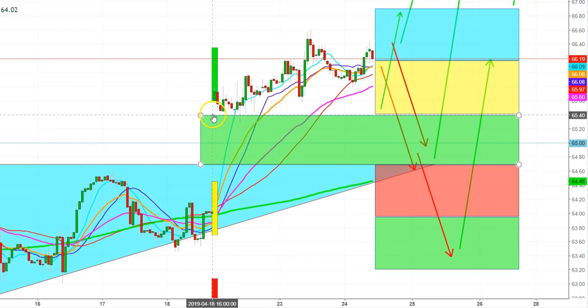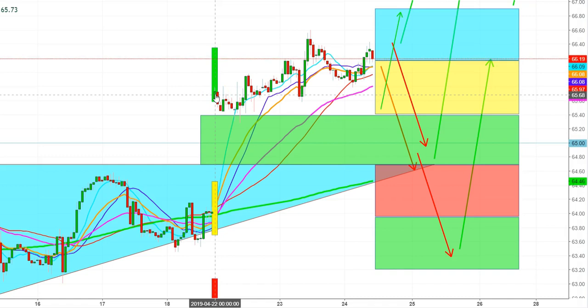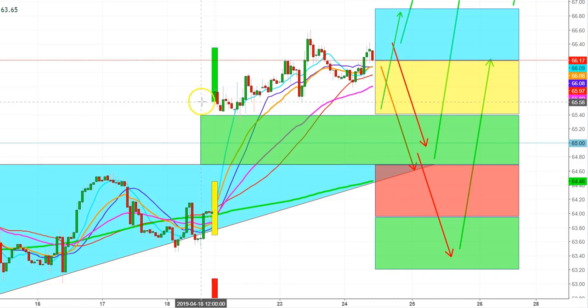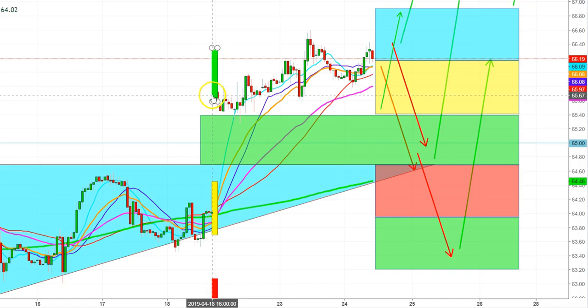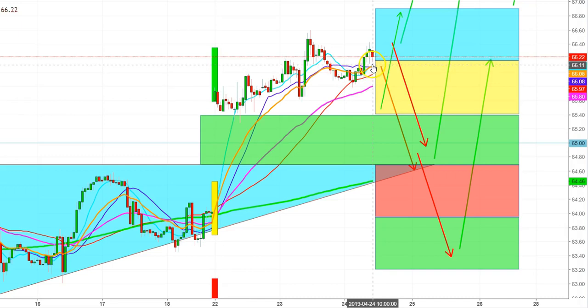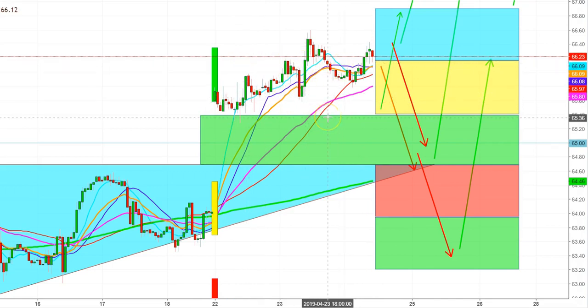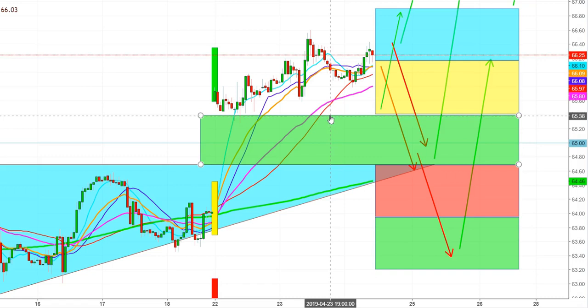Now the stockpile levels hardly seem to have any impact of the build-up, as here you can see that since the first trading session of this week, WTI crude oil futures opened with a gap up amid this zone, which I had already discussed in my last video on WTI crude oil futures, where I mentioned that we are going to see a gap up opening on April 21st. So exactly, WTI crude oil futures found a gap up opening amid this zone. Here we can see that buying is going on every downward move, as WTI crude oil futures have been maintaining above this gap up since April 21st.